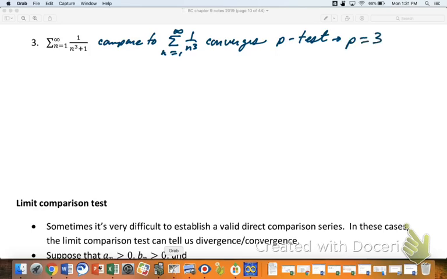Equals. And who cares about that? It's bigger than 1. So guys, this is good practice with that p-test. You want to make sure that you are telling me why. Remember, the idea is all of these are either going to converge or diverge. And so the fact that you picked one of the two doesn't really matter. It's really about your reasoning. So make sure you're giving a good explanation. Okay, so if that's the case, then hopefully this is true.